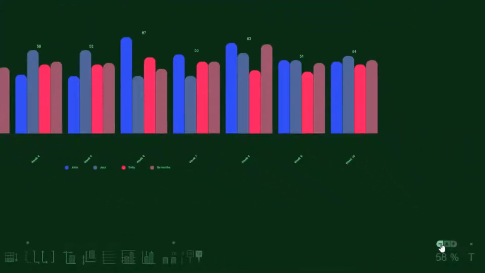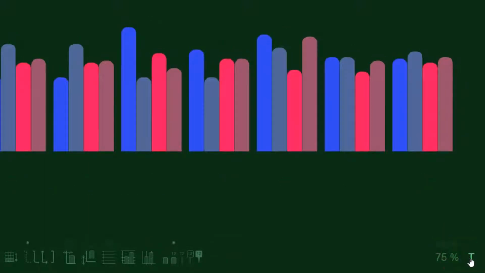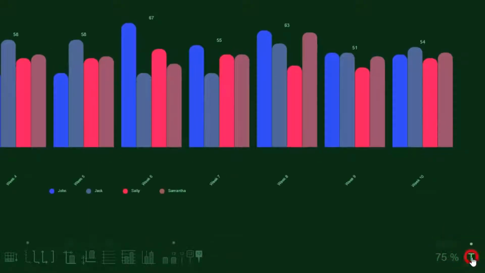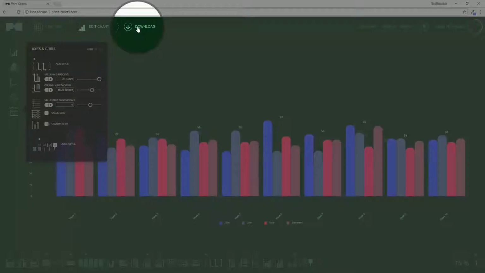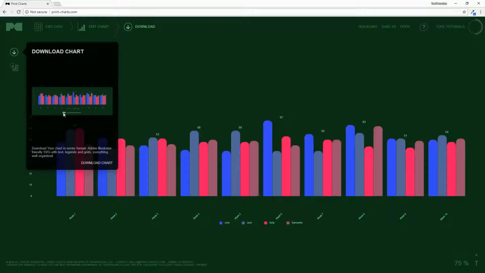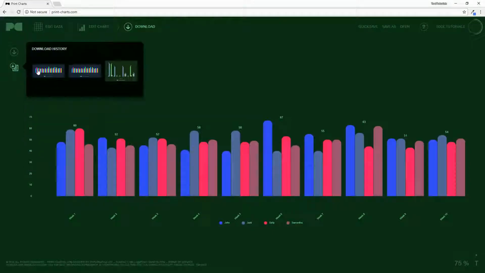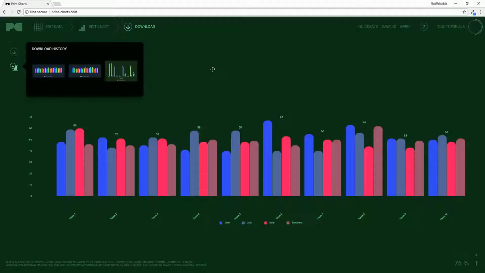On the bottom right corner, you can control some of your visual settings for the tool. You can zoom out and in and add or remove your text. One of the best benefits of this tool is that you can export your graph in an SVG format, so you can download your file and then edit it using a vector graphic editor. You can also see your download history here. Note that downloading your chart is only available if you sign up for a membership. You can sign up on a daily, weekly, or monthly basis.